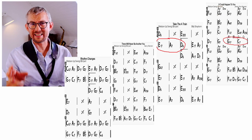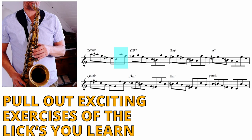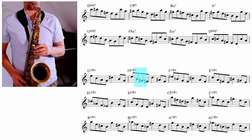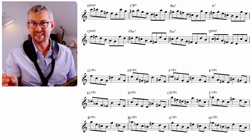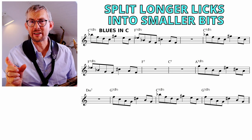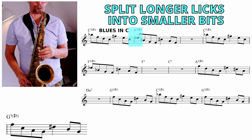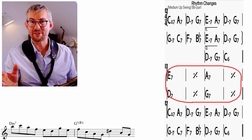To really get licks under your fingers, add them to as many tunes as you possibly can. Move that great arpeggio line down the major scale and take that dominant lick chromatically around all 12 keys. When you break up this lick you can add the different parts to other tunes — in this blues I added the dominant lick to almost all the bars, and of course you can add the dominant lick to the rhythm changes bridge.